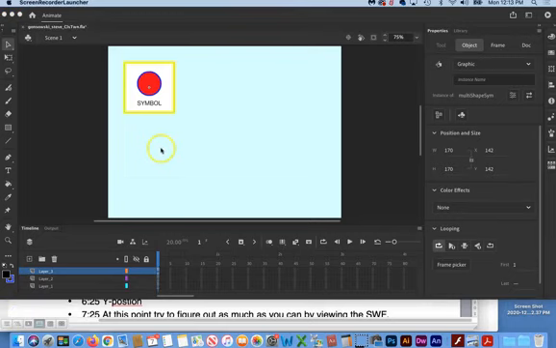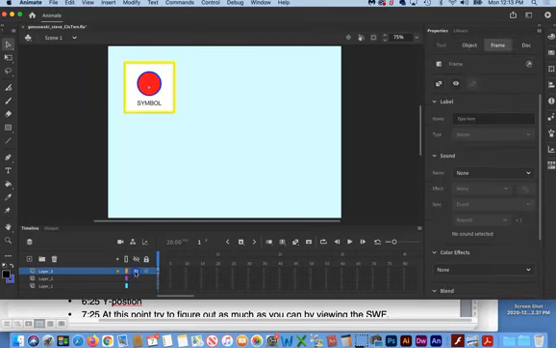Let's go ahead and name the layer that our symbol's on, and you can tell which one it's on if only one has a filled in dot, or you can toggle the eyeball and see, yep, that's the layer it's on, because, for example, if I toggle this eyeball, it has no effect, because there's nothing on these layers. So we'll double click here and name this one main underscore symbol.